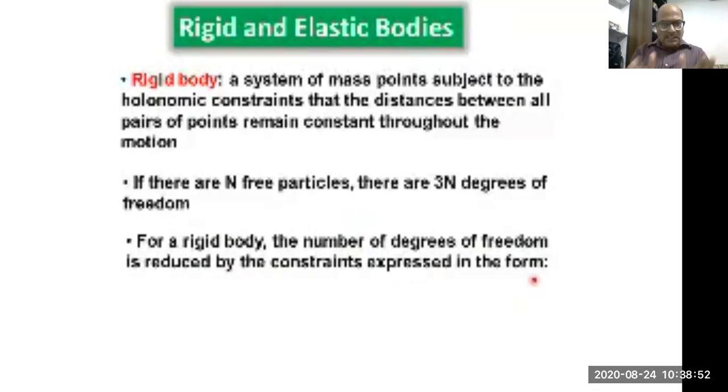Now we will understand two parts here. One is degree of freedom, what it is, and the other is what constraints and holonomic constraints are, so that we will try to learn. In this form, we can express Rij is equal to Cij. That is the available restrictions, the available constraints.